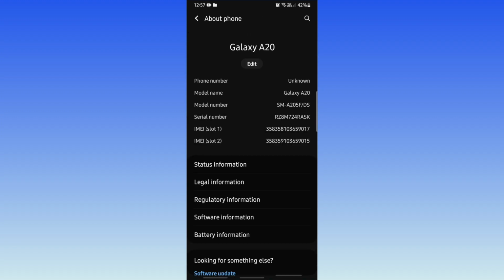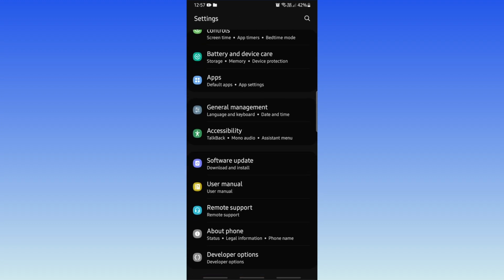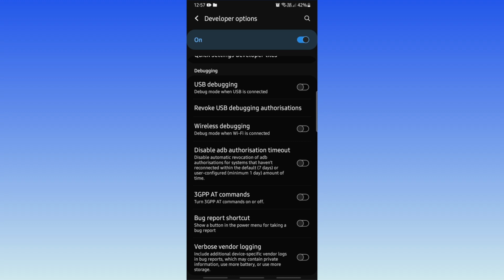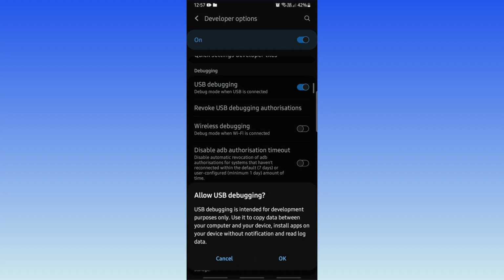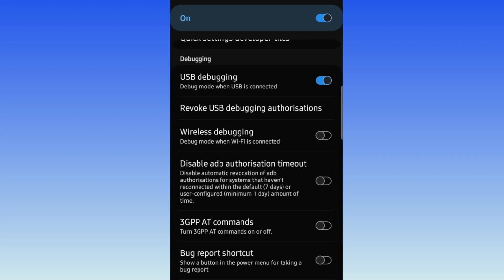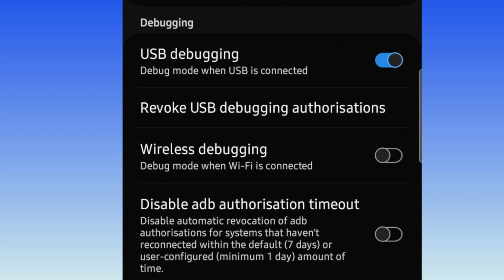Now go back to settings, scroll down, see the developer options has been added. Click on this, scroll down to debugging options, select USB debugging. Click on OK to allow USB debugging on this device. So done. Now you can connect through USB cable or using Wi-Fi to install and debug your app on this device. Here I go with wireless option to install my app.